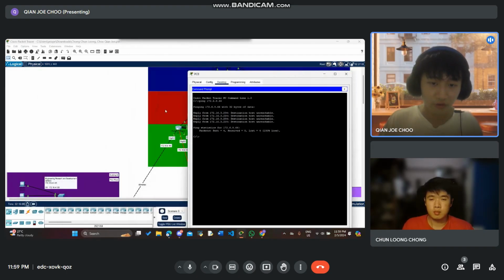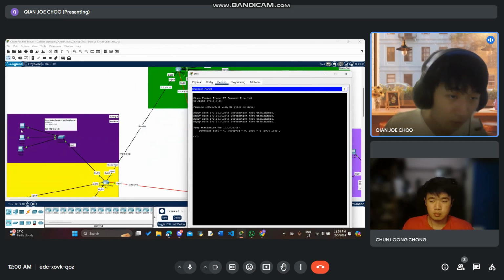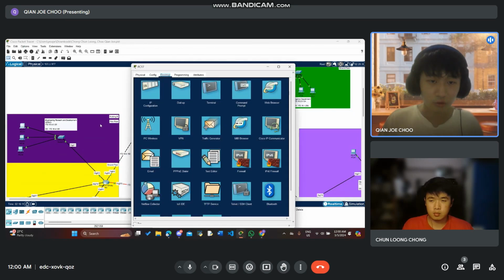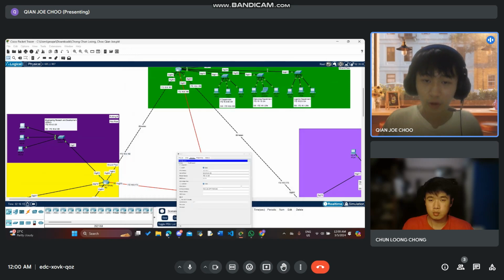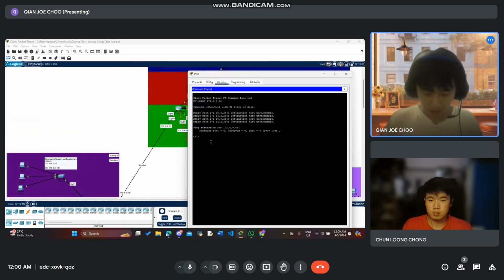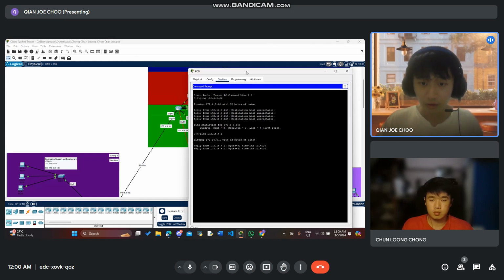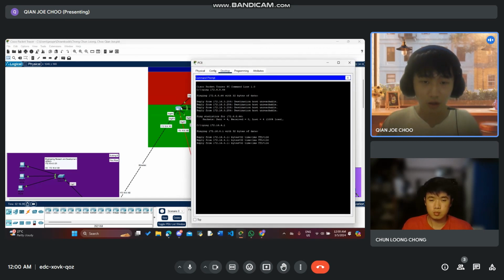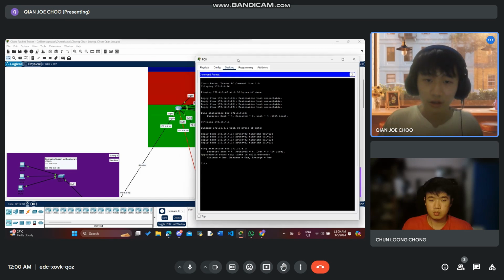Then we try a different building, which is PC17. We know that the IP address is 4.1. So 4.1. If you see the same, you can still communicate with the other building because of the router.